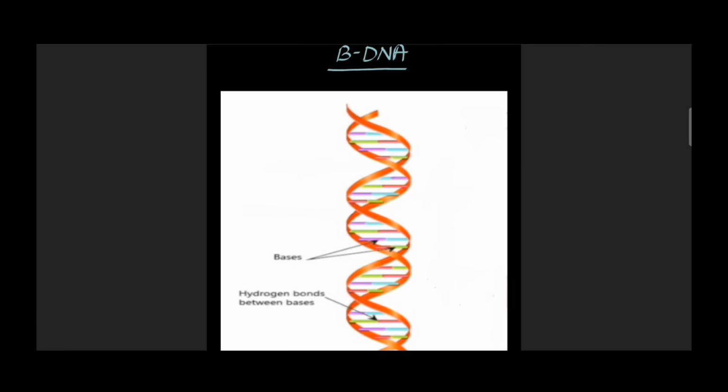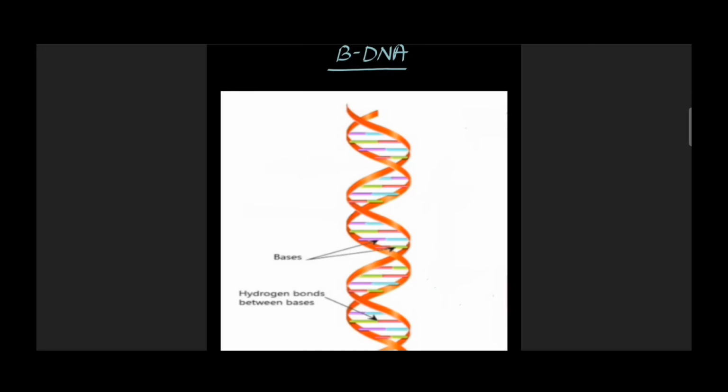There are many types of other DNA. For example, there is aDNA, and then there is zDNA as well. But the most commonly found DNA in the human genome is bDNA. So we are currently studying about it. In this particular video, I'm going to talk about the diameter, how many base pairs are going to be in one turn, what will be the rotation of the base pair. So all these things we're going to discuss in this particular video.